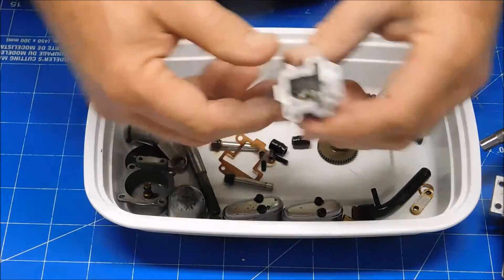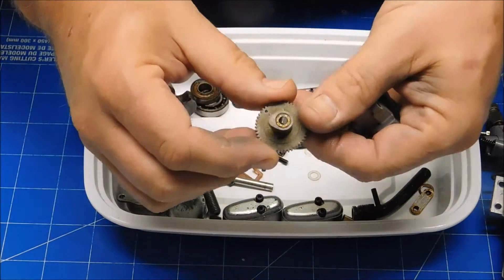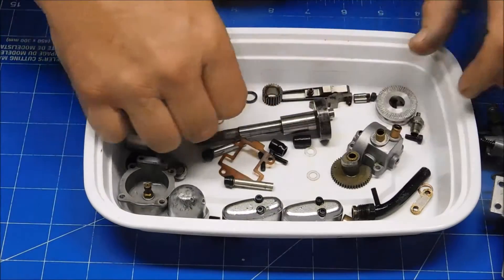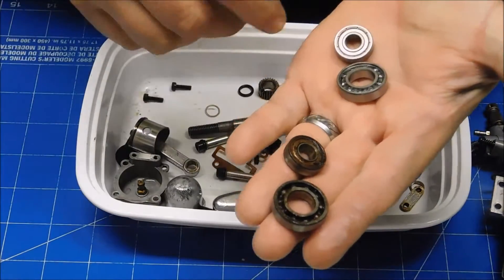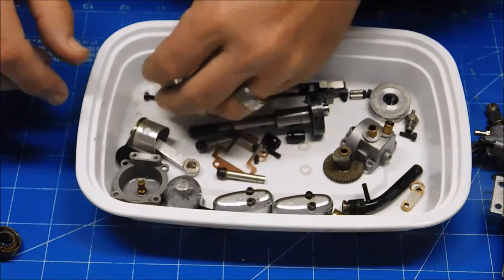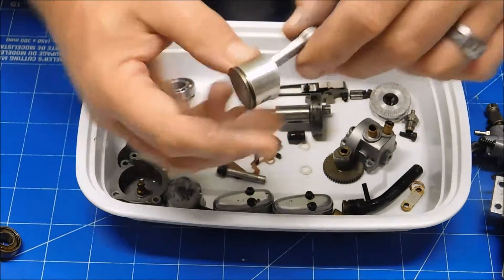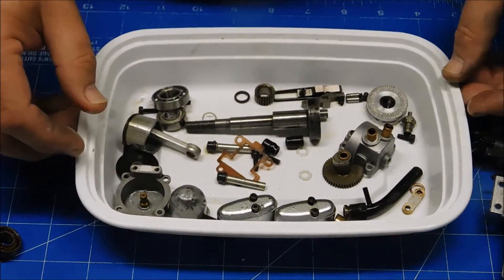I haven't put anything back together yet, but this camshaft or gear timing housing wasn't in bad shape, nor was the timing gear — it wasn't even dirty really at all. The crankshaft is now all nice and cleaned up, though it's pretty nasty looking. Here's the old set of bearings and here are the new bearings. I just so happen to have the right size bearings on hand, so I'll be installing these and putting this engine back together now. Here's my piston — didn't really have to do much of anything to that. The ring was already loose and free, I did take the wrist pin out and dressed it up a little bit, but there's really nothing left to do here.